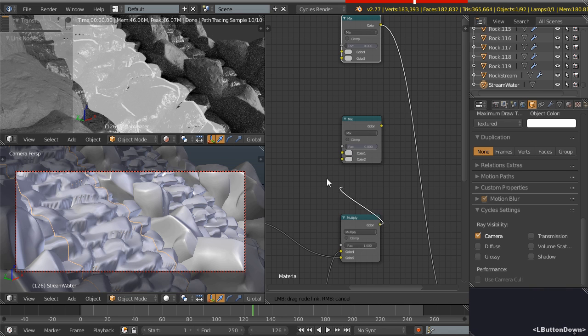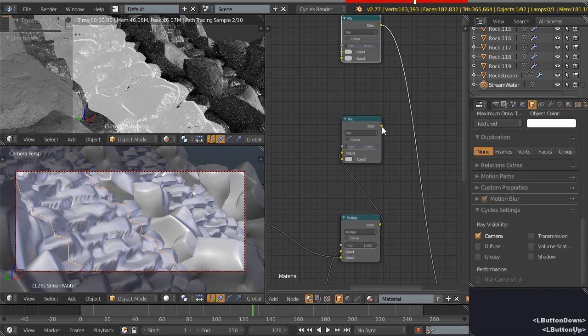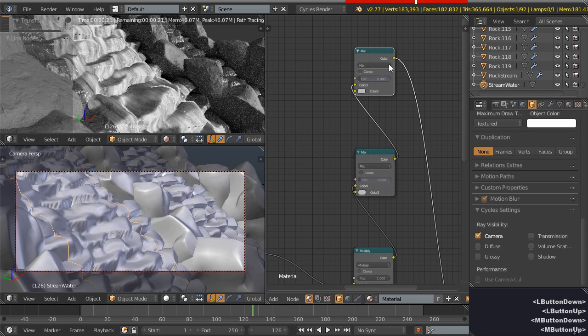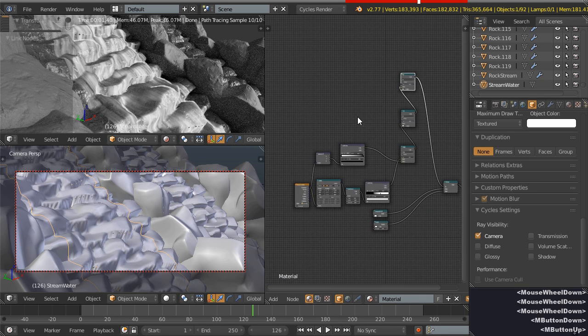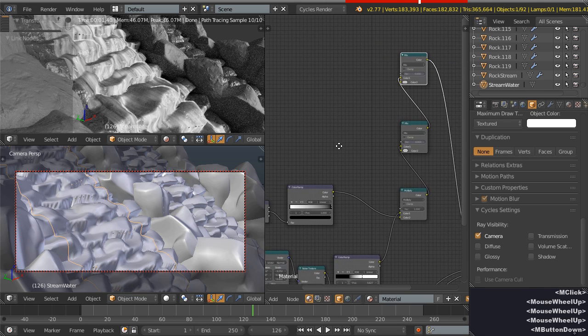So this one is going to go in the first socket of this, and this one is going to go in the first socket of this. Even though these nodes here aren't actually doing anything at the moment because they're just set to 0, and so they're basically just passing straight through. But it does give us a space in which to plug in something in the third layer and something in the fourth layer, so to speak. So what is it that we want to put in there though?